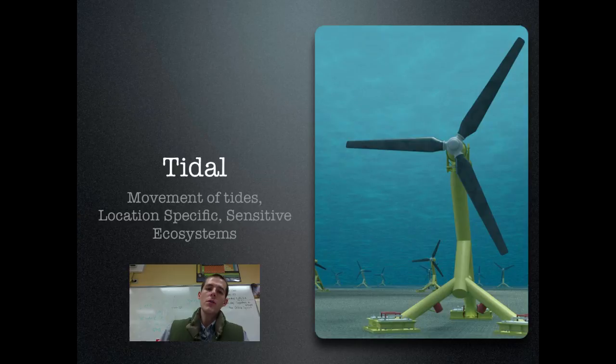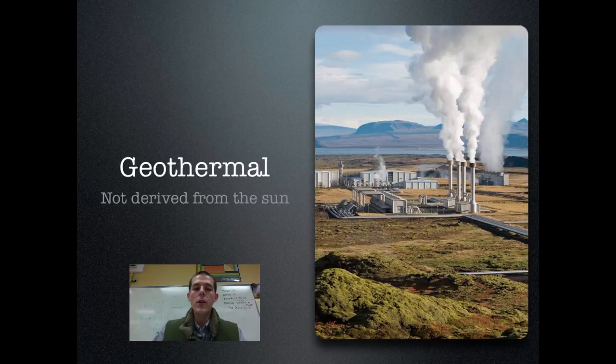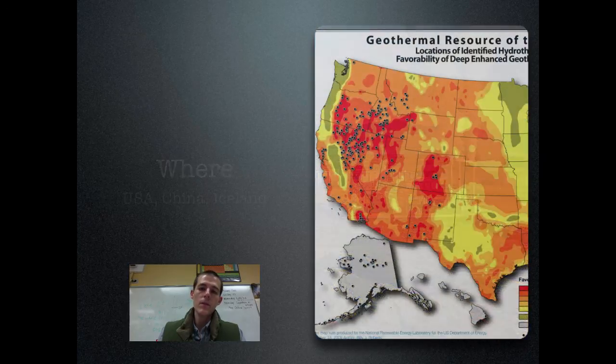And let's go ahead and switch over to geothermal energy real quick. This is the only renewable energy source that is not derived from the sun. It harnesses the radioactive decay in the center of the earth that produces heat. It takes that heat and then uses that heat in order to generate electricity and do some other things. So first, recognize that geothermal heat is not derived from the sun.